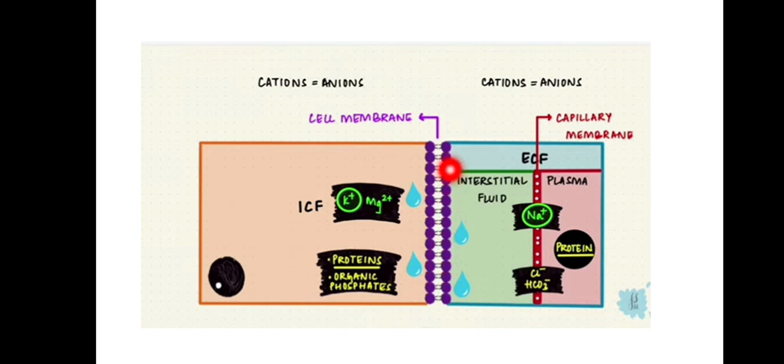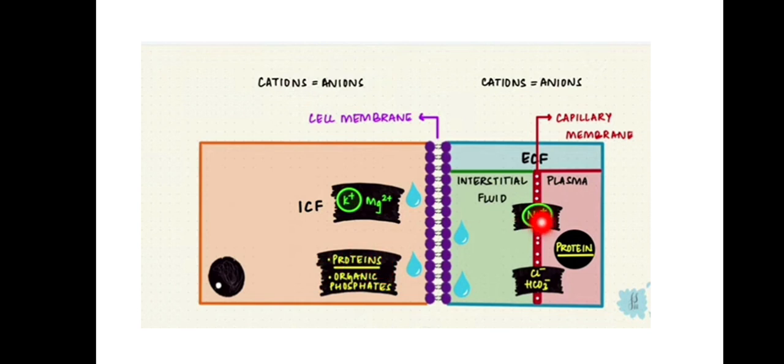There are some substances which are more dominant in the ECF, like sodium is more in the extracellular and potassium is more in the intracellular. This is the distribution of all these solutes across the body fluid compartments. We have more proteins in the plasma, because they are large molecules. They are unable to cross the capillary membrane to go into the interstitial fluid. Okay, and we have the intracellular proteins which are found inside the cells.